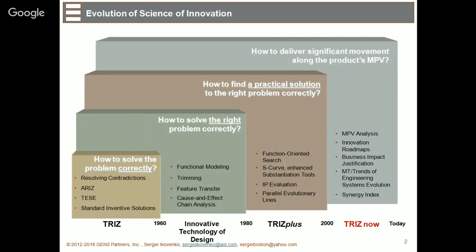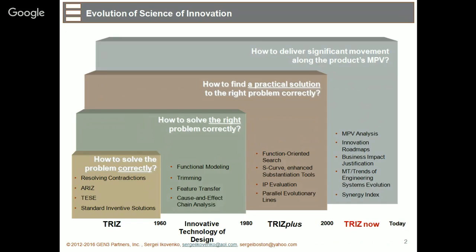Then further TRIZ deployment all over the world required pretty practical solutions, not just the right solution to the right problem, but also that solution should be practical. It should have as short a time to market as possible. That's why later, up to 2000, maybe a little bit even later, a group of tools was added to TRIZ that increased the practicality of the ideas that TRIZ generated.